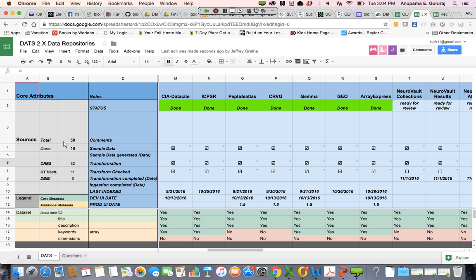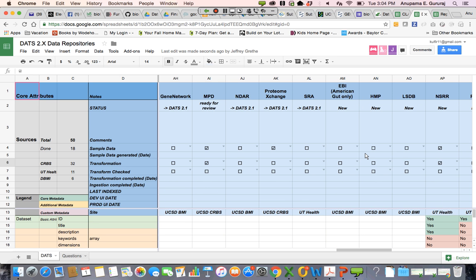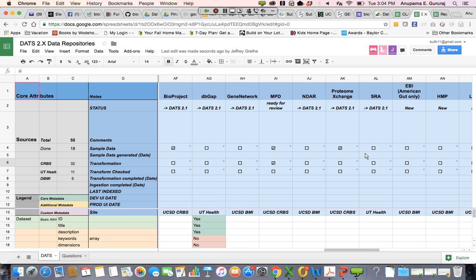TCGA doesn't have an index date, so we haven't updated it here yet. Let's update the list every Monday, so we know where we are, and we can make sure we are on track.